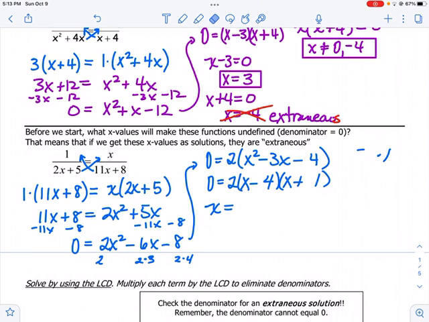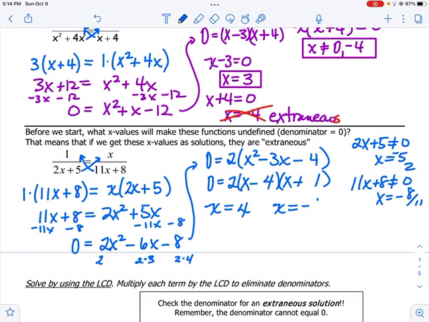when we started is I forgot to say what the domain restrictions are. We look at the original form and we can see that 2x plus 5 cannot equal 0. So that would mean when x is equal to -5 halves, our solution can't be that. And then the other possibility is 11x plus 8 can't equal 0. So that's going to be when x is equal to -8/11 when you solve that. Those are the only 2 possibilities. We don't have those solutions, so we could say x is equal to 4 or x is equal to -1. Okay, so these are our 2 solutions here.